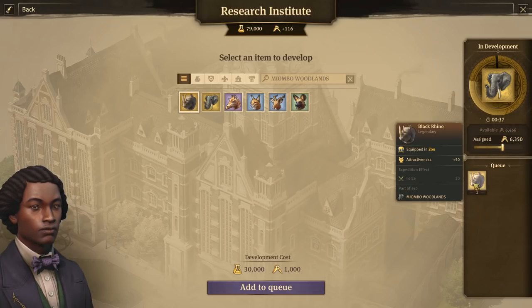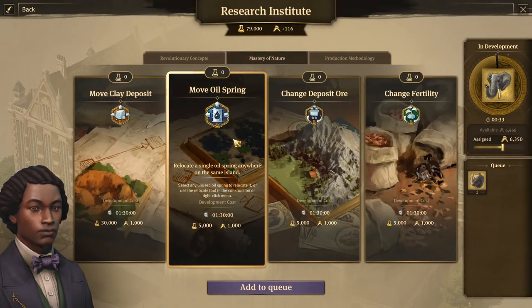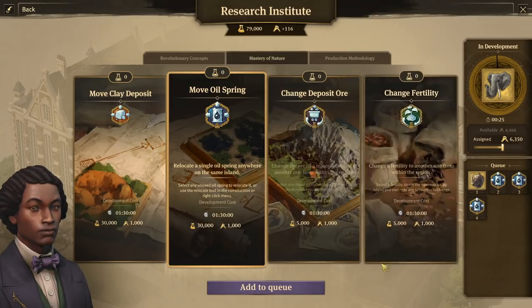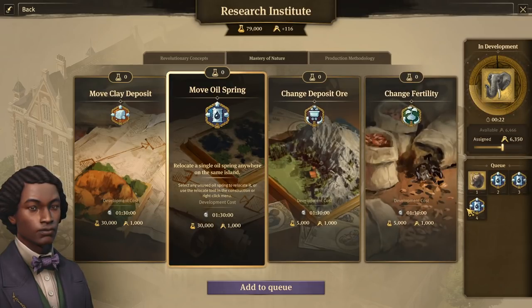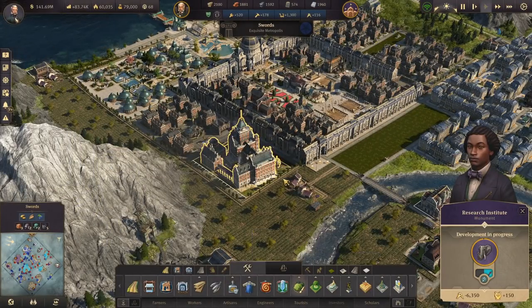We'll get the black rhino, and after that, I've got plans to get rid of some oil spills, or move them, I should say. So we'll queue up a few different ones there. Great, another nice little quality of life feature. You can move them and drag them around if you want to reorder the queue. That'll now continuously progress through multiple items. That's done in 20 seconds.